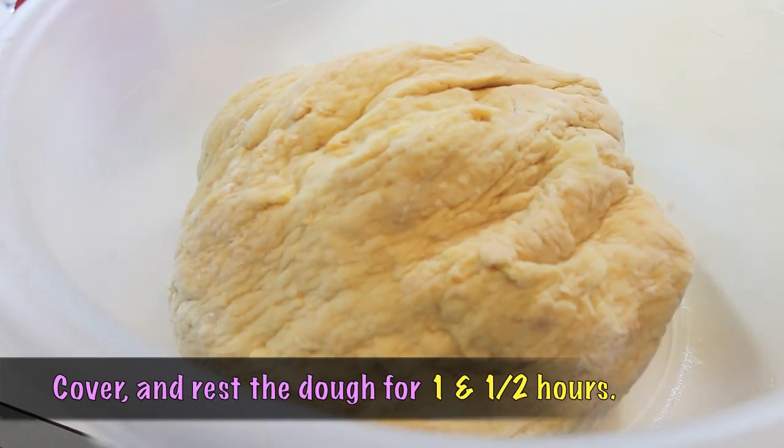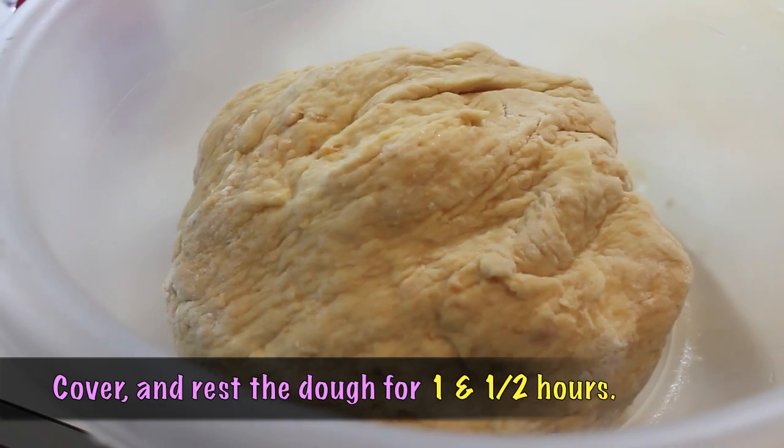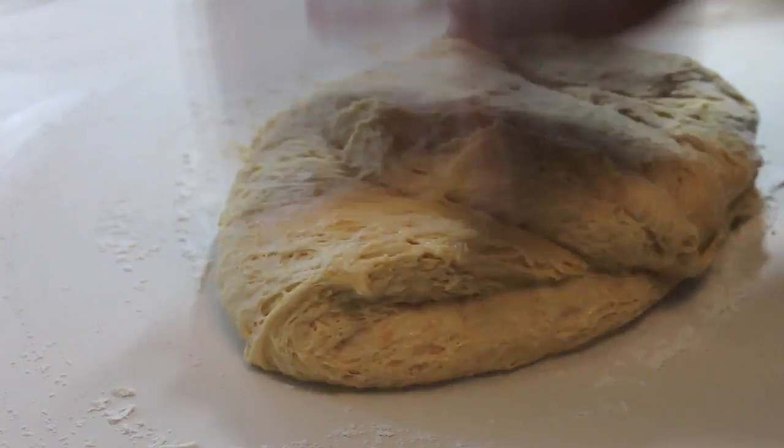So here is a bowl that I'm going to oil up, and we're going to place our dough in this bowl. We're going to cover it, and we're going to let the dough rest for about 1.5 hours. After that resting time, we're going to need to do some more kneading, and I spent about 10 minutes kneading.